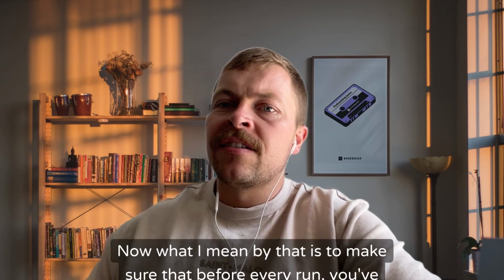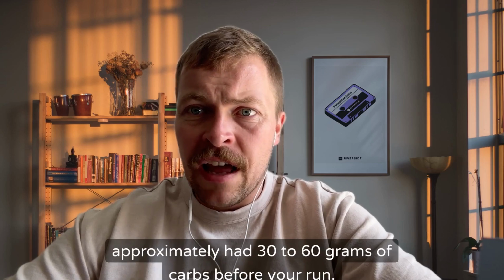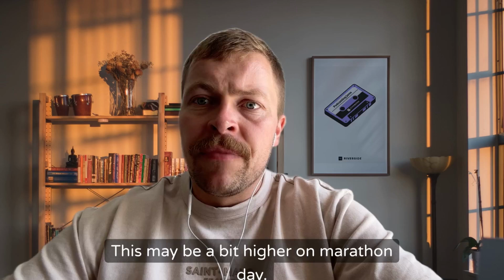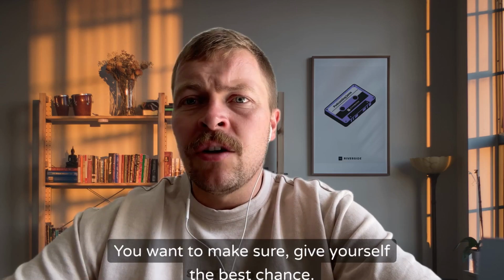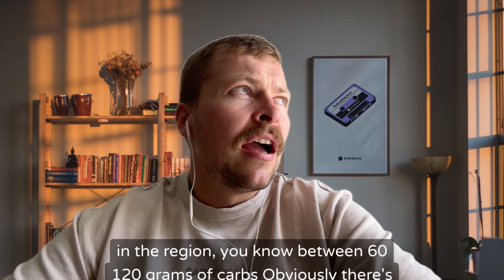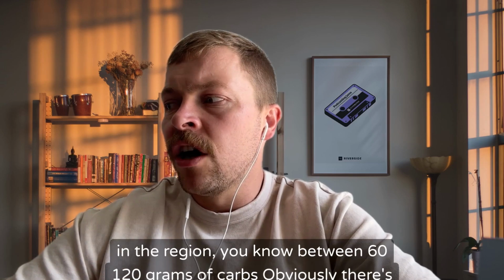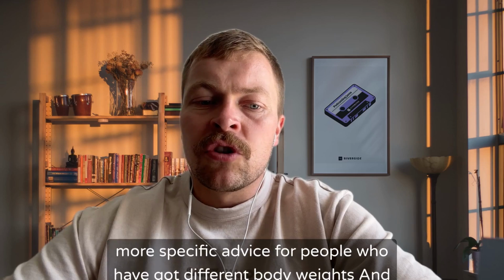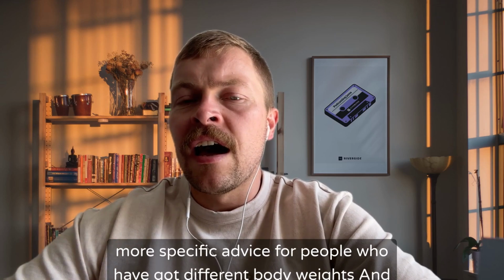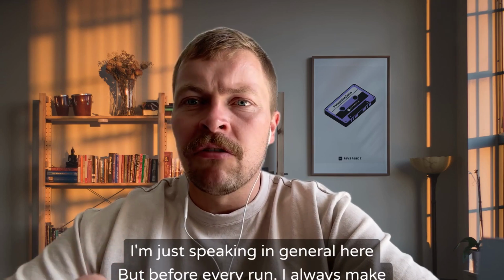Now, what I mean by that is to make sure that before every run, you've approximately had 30 to 60 grams of carbs before your run. This may be a bit higher on marathon day. You want to make sure, give yourself the best chance. So maybe somewhere in the region between 60 and 120 grams of carbs. Obviously, there's more specific advice for people who have got different body weights, and I'm happy to answer any questions if you send me them directly. I'm just speaking in general here.